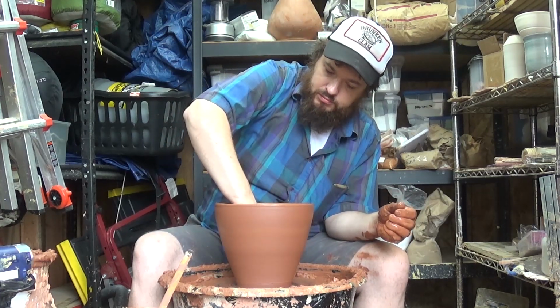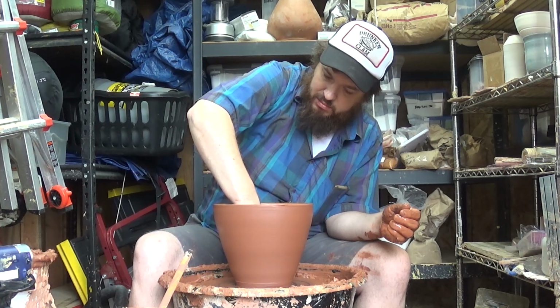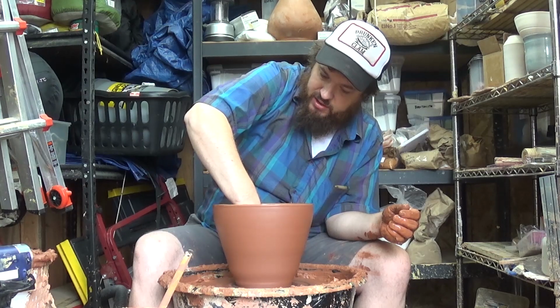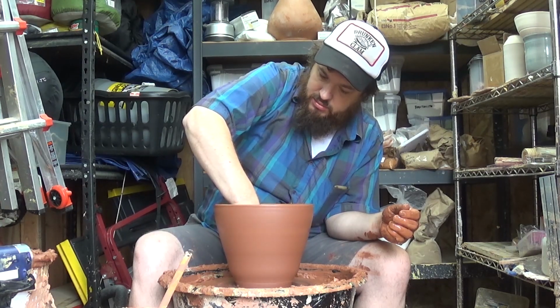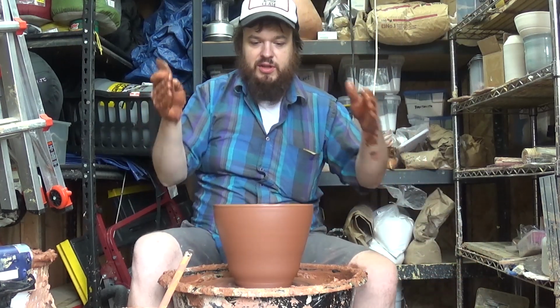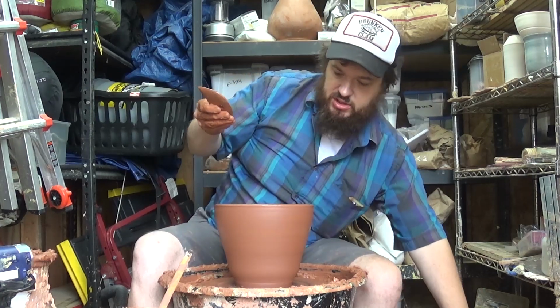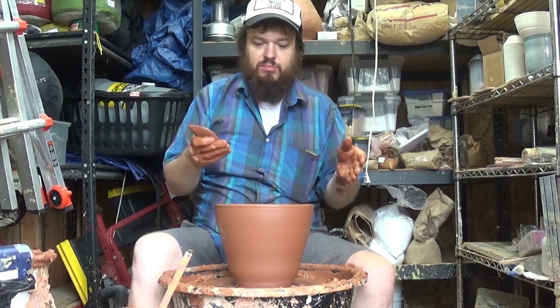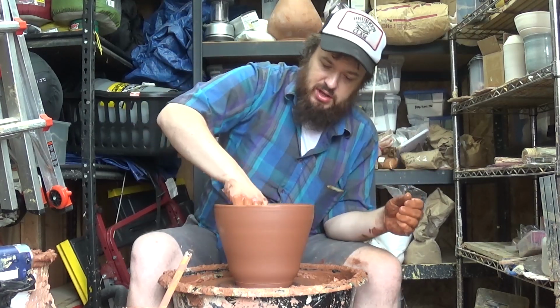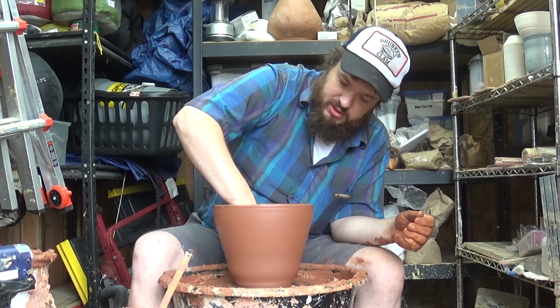And when I first start to lay it down, I really want to touch up the bottom. Get rid of the beginner's hump down there if there is one. Really try to adapt it to the angle of this rib, because you want the inside of your bowl to be just one continuous nice curve. The angle doesn't really matter much. If you want a nice steep walled bowl, you still want a nice even curve all the way from the bottom to the top.